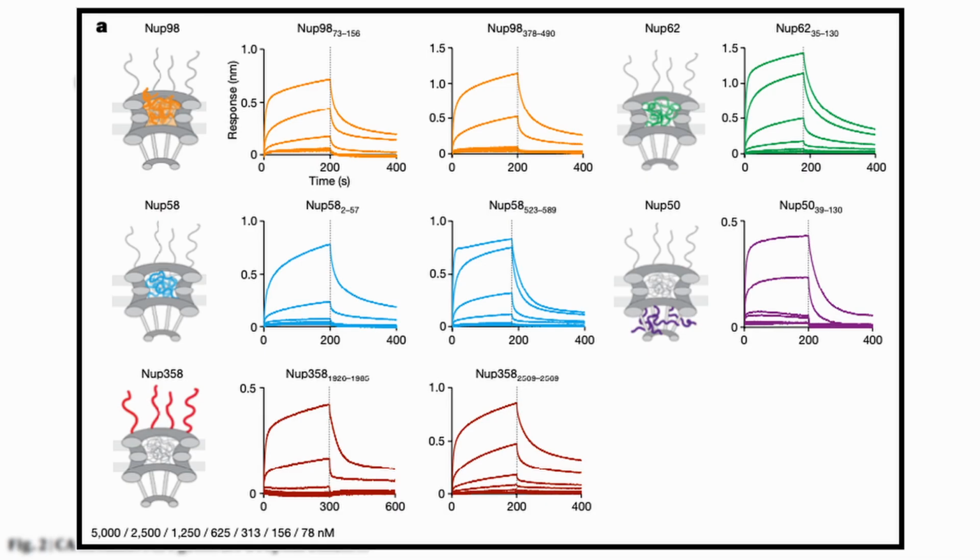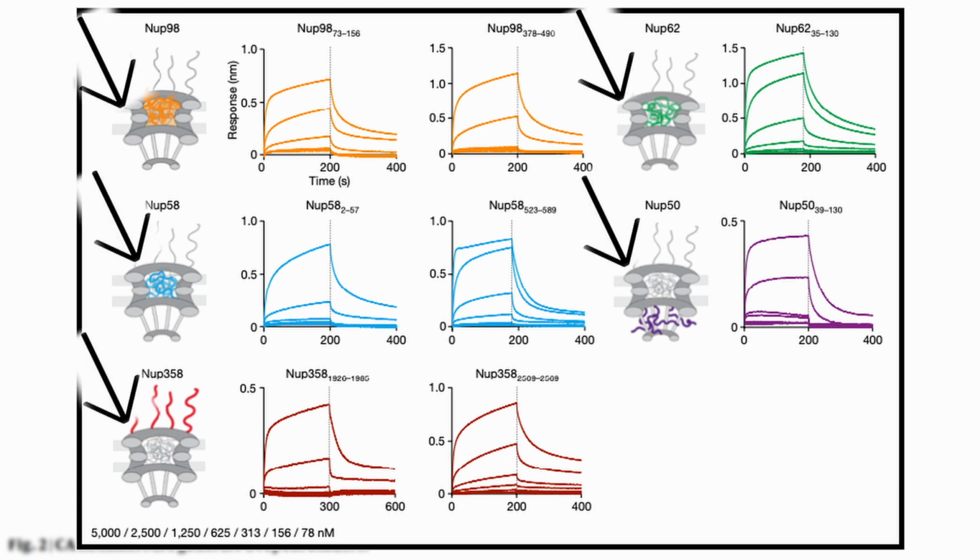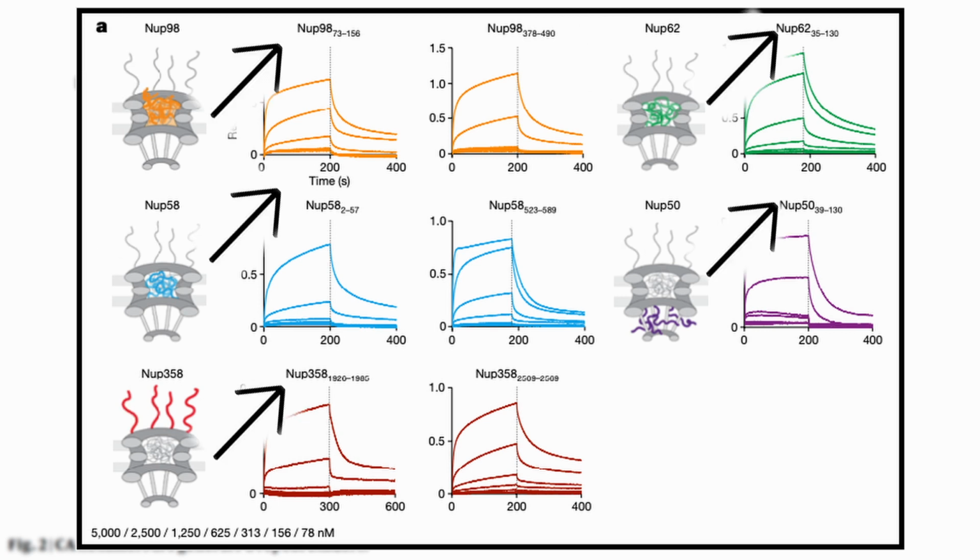From there, they can measure how fast the capsomere binds to the NUP, which is what you're seeing from 0 to 200 seconds in all of the graphs. This is performed at varying concentrations, which is why you see multiple lines, and the results show that all of the FG repeat sequences shown here had strong binding to the capsomere. Then, they change the experimental conditions and allow the capsomere to dissociate at 200 seconds. That's why you see this decrease in response. These results show that the capsomere is able to bind successfully to the NUP and also dissociate.